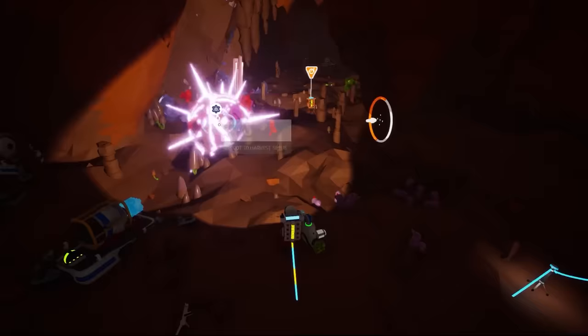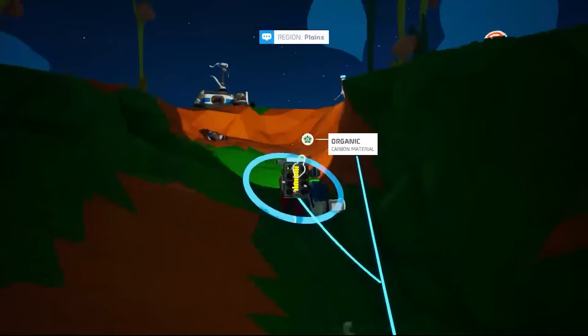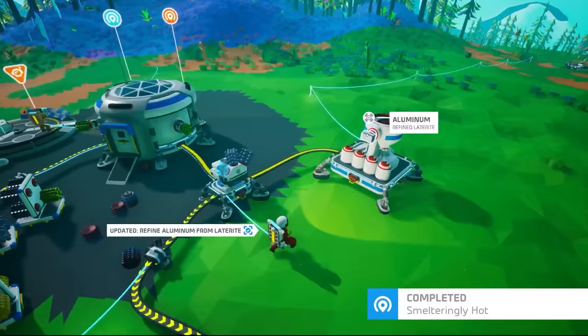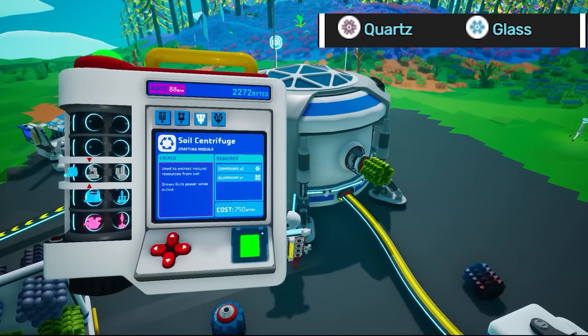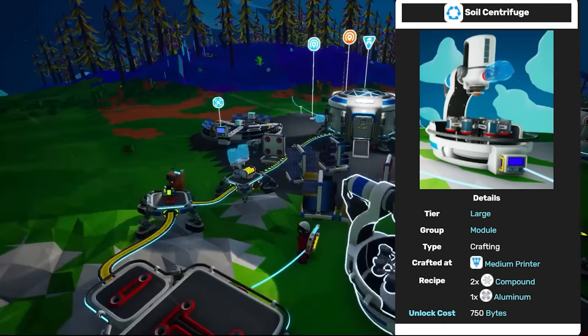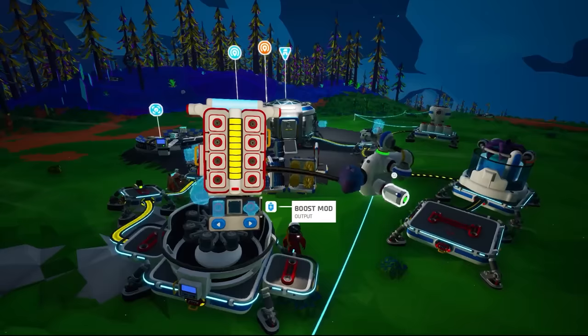With our pockets full of mineral magnificence, we headed up from the mines and went to experiment with our new resources. When put in the smelter, quartz would make glass and laterite aluminum. With the acquisition of aluminum, we could now make a soil centrifuge. Collecting soil in the terrain tool and inserting it into the centrifuge, we could refine a whole host of new resources that haven't been seen yet.